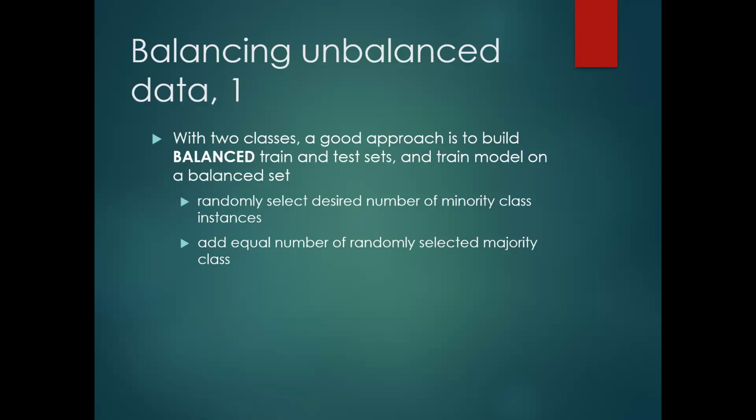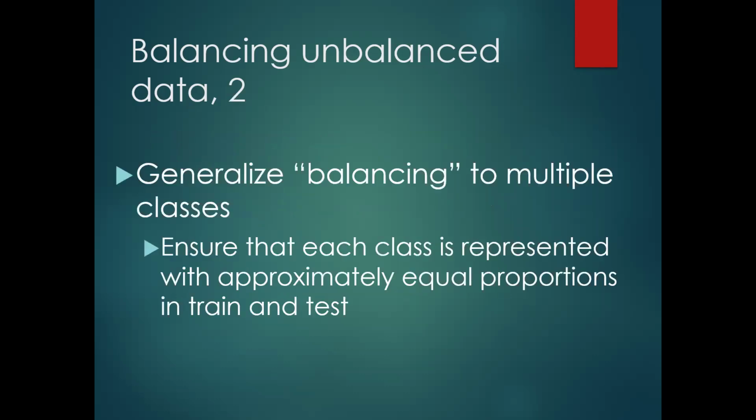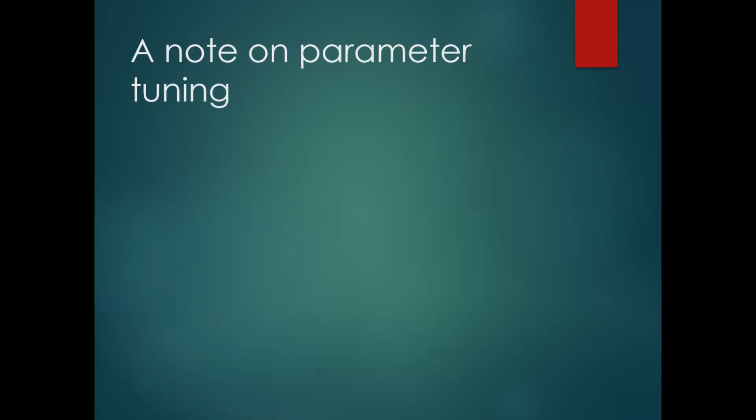So if your data is not balanced, that means if you don't have the same number of instances for all the classes, then you need to make a balance so that you can remove the bias. So how do you do that? We can select the minority class, and the same number of instances you can select for the majority class. So you can either upscale or downscale.